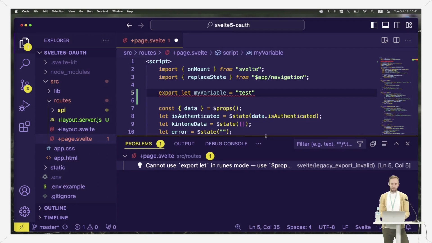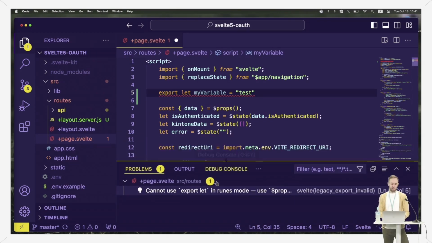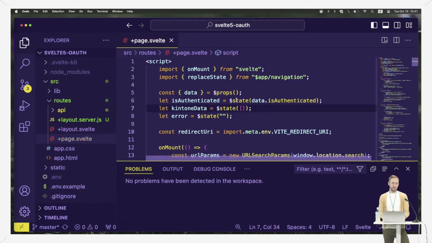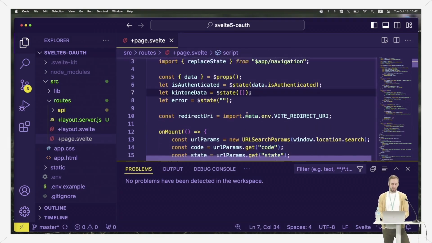They'll tell you now, I have here Svelte 5 up and running already, but it'll say, hey, you can't use this in runes mode. That just means Svelte 5. It tells you to use props, for example, or you might notice that there's this $state, for example. I won't be going into too much of the nitty gritty of the new Svelte 5 syntax. There's people that are much, much better at explaining that than I am. But it was interesting to try and use this for the first time.